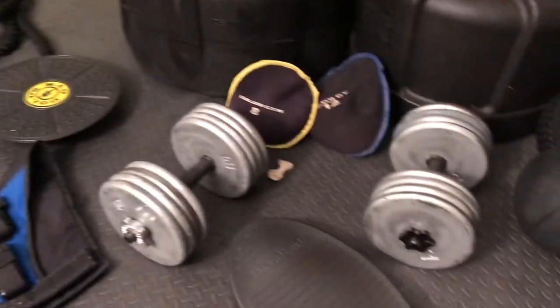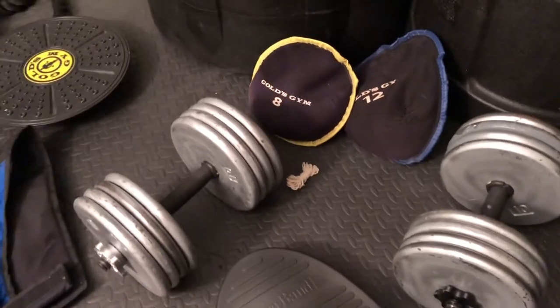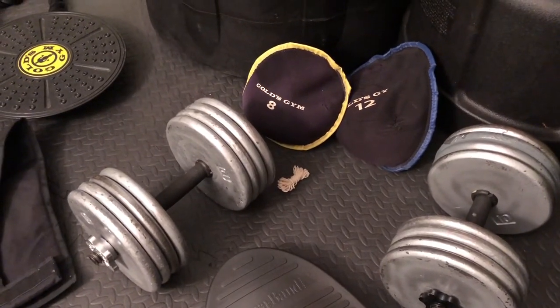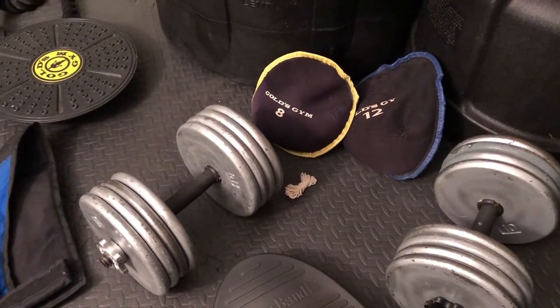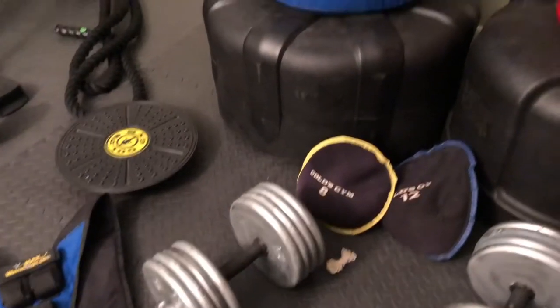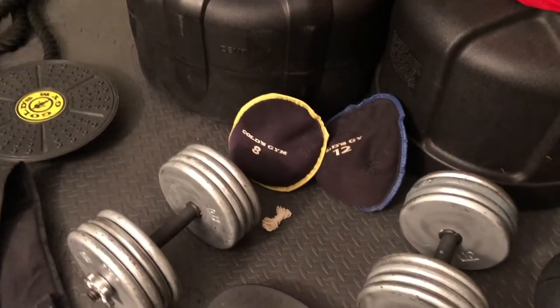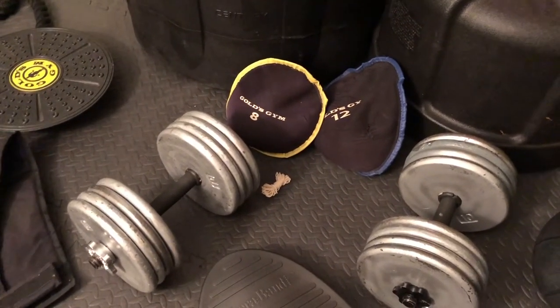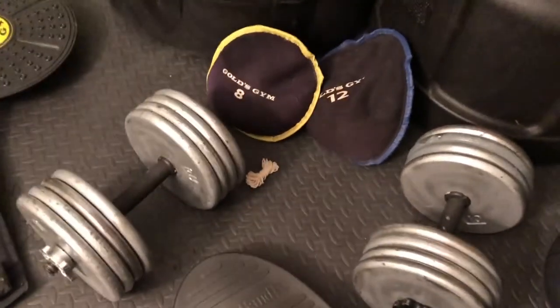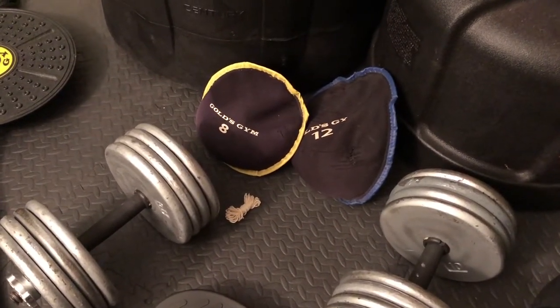This is a piece of string, which you don't think would be a very good training tool, but when you tie it up at about head height on two objects, like for me, it would be up here to over here, and you can do duck and under drills for boxing. So it has martial arts application.